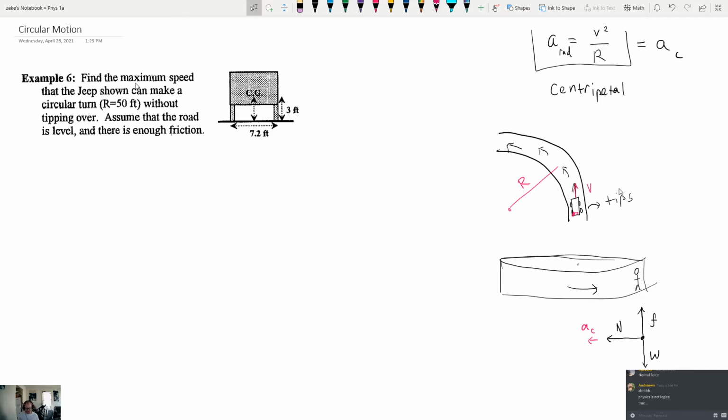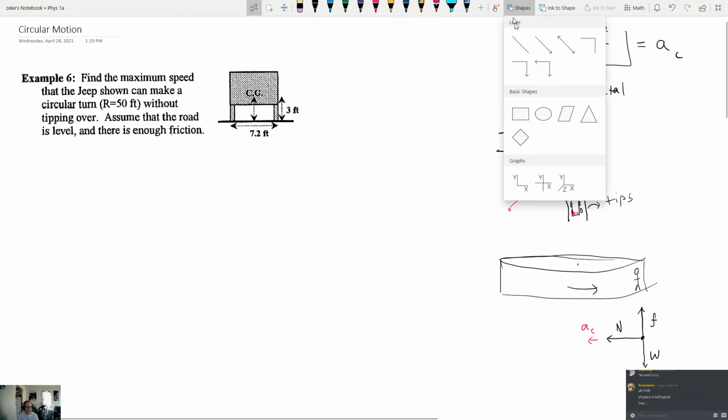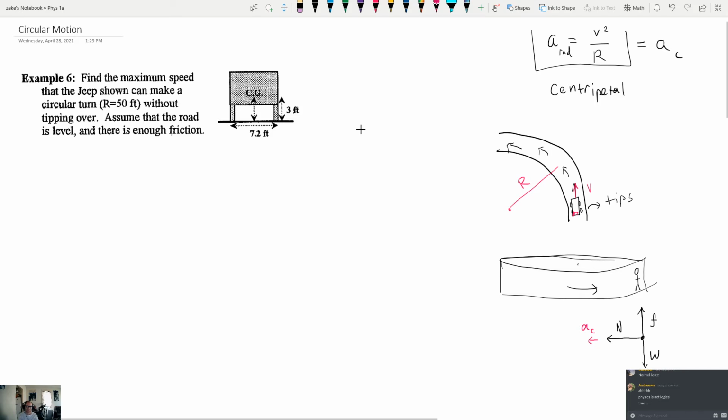In order to analyze this, just like we do with most problems, we're going to need to draw a free body diagram. I think I can pretty safely draw the free body diagram on the picture right here. What are the forces that this Jeep is going to experience? Normal, weight, friction, right? Okay, now, since we all agree that it's going to tend to tip to the right, is it okay if I draw the forces on the right wheel and just assume that the left wheel might be barely lifting off the ground as it makes the turn? Because it can make the turn and not tip if the wheel lifts a little bit as it makes the turn, right? That's totally acceptable.